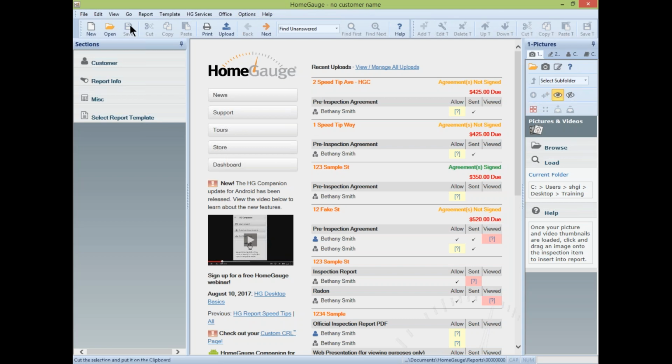You'll notice that you have some icons down below. These guys are some of the more popular menu items that you'll find up in the top level. We try to make everything as convenient for you as we can, so we give you the stuff that you're going to use more frequently. Here's how you start a new report.